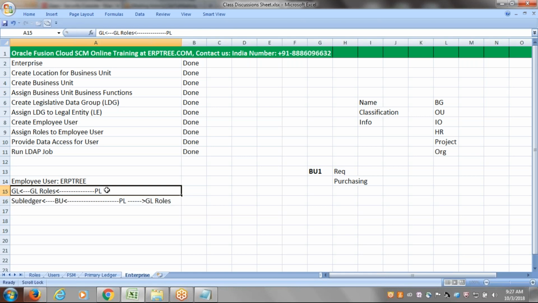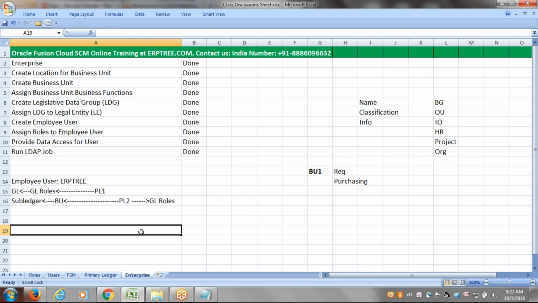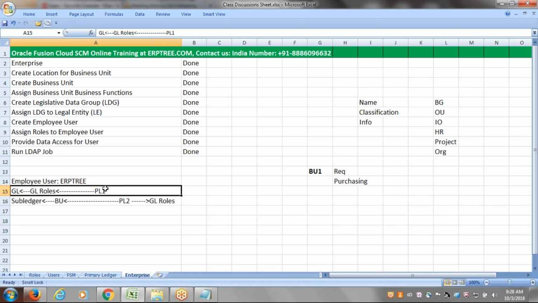Okay, that makes sense. I was just wondering why there are two levels. Yes, this is how it works. Okay, thank you. If you have one primary ledger, when you're implementing for one country, you use it everywhere. If you have two primary ledgers, ideally you'll have separate definitions, used separately for subledgers and GL, with separate access given. If you have a requirement for a solution only for GL, have one primary ledger, and have a different primary ledger that you also associate with GL roles and the separate BU. Yes, this is how it works.